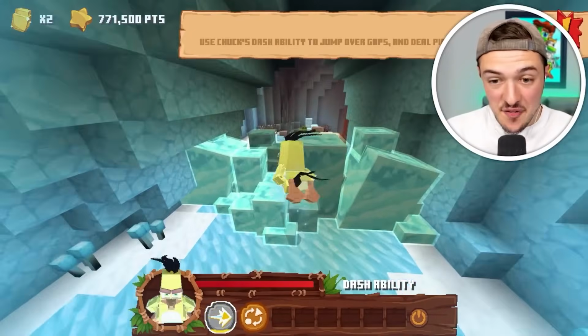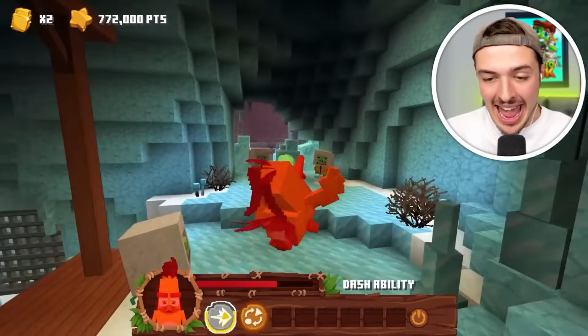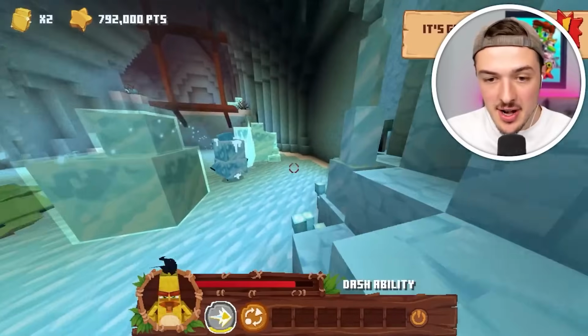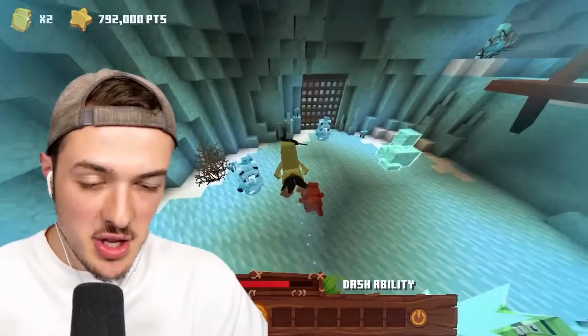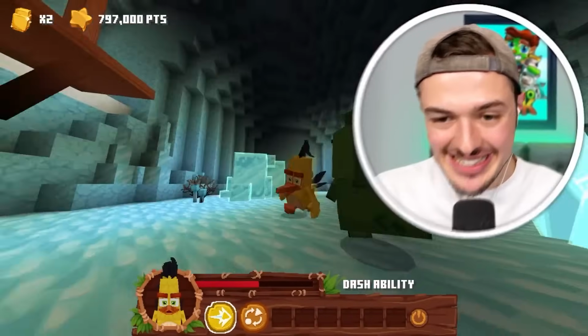Now that we saved Chuck, we need to figure out a way to get out of here. We can use our dash ability also to damage pigs. We can just headbutt them. That's pretty effective. There's a lot more ice pigs down here. They're gonna give me a pretty good run for my money. Chuck is way faster than Red though. Okay, we're gonna have to use our dash ability tons. Oh, the boogers in my face really is not cool.